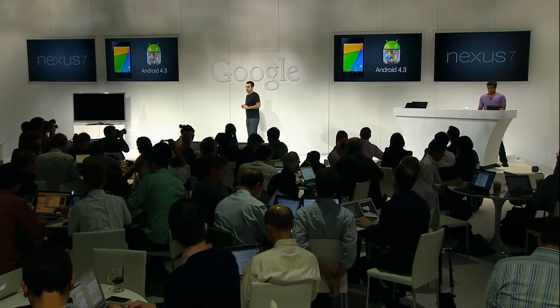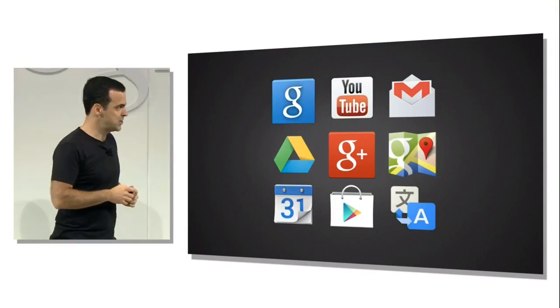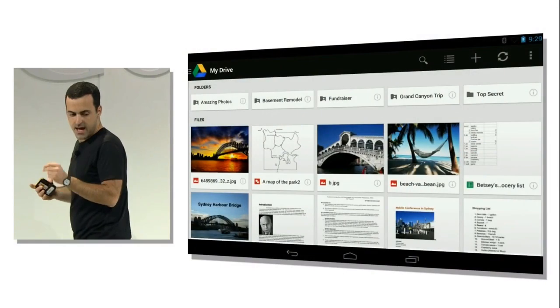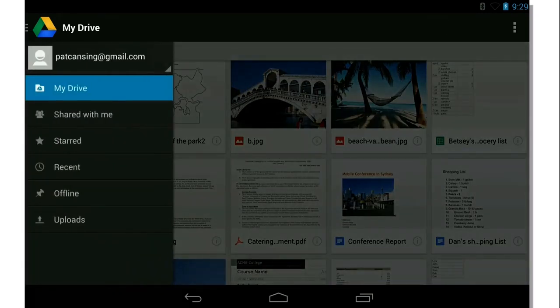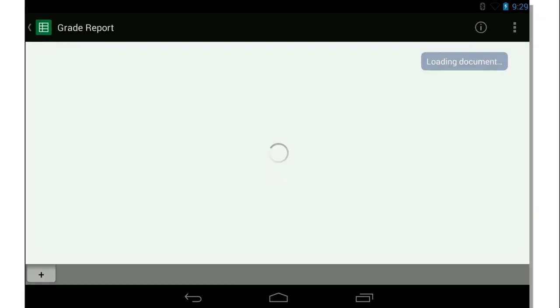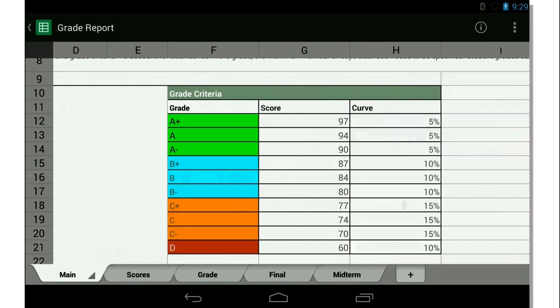Now I want to take you on a quick tour of some of the latest Google apps so you can see how great they look and work on the new Nexus 7 — these apps really take advantage of the super high-resolution display in particular. First, this is Google Drive. We've added a new tile layout with previewed thumbnails, which looks great on this display — you can even read a shopping list without opening the document. We've also added a new nav drawer with shortcuts to docs that have been shared or recently opened. Spreadsheets look great on the Nexus 7; you can edit online and view offline since your docs are automatically synced between your device and Google. It makes Nexus 7 a really great tablet for productivity on the go.